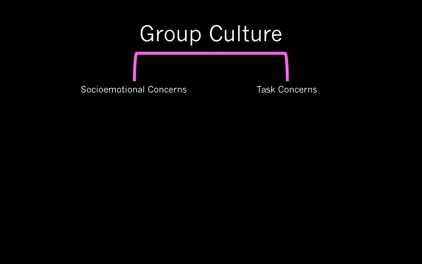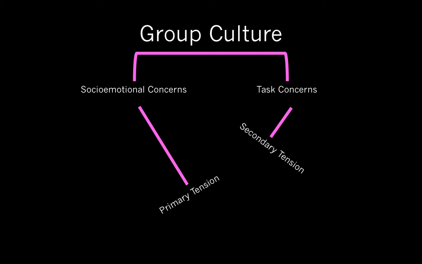But there's also a reason around which we cluster ourselves, right? Especially when we're thinking about small groups. There are tasks which bind us as a group. So the balance between these socio-emotional concerns and these task concerns lead to two different types of tension. The first is primary tension, and then the second is secondary tension.